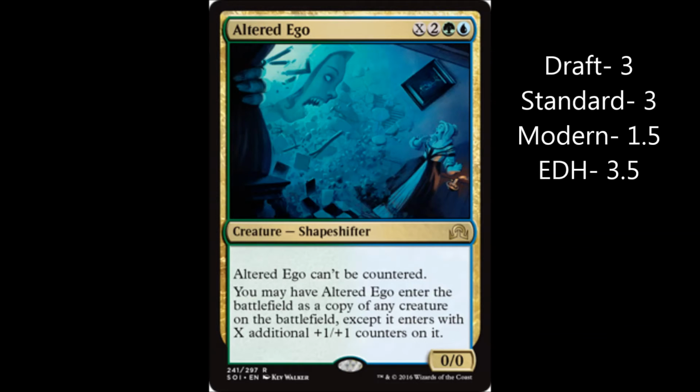Modern, 1.5. Don't play it in Modern. It's just not worth it. I don't think any clones get played in Modern except for the one that costs 1 blue and has the illusion clause on it. I know I'm not very good at bringing up card names, but there's that one. There's Phyrexian Metamorph. Aha, I know that one. That's a nice clone because it can be a creature or an artifact. And it also can be paid with Phyrexian mana, so you can make it cost a little bit cheaper. That one's good, but I don't think you'll obviously see this one in Modern.